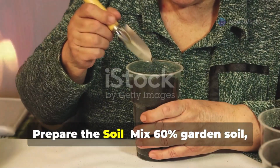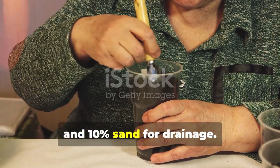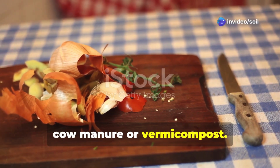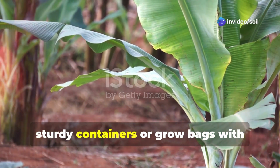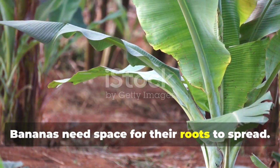Prepare the soil. Mix 60% garden soil, 30% compost, and 10% sand for drainage. Boost fertility with organic matter like cow manure or vermicompost. Select the right containers. Use large, sturdy containers or grow bags with drainage holes. Bananas need space for their roots to spread.